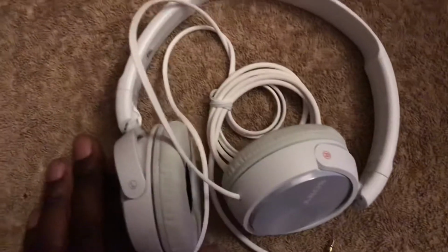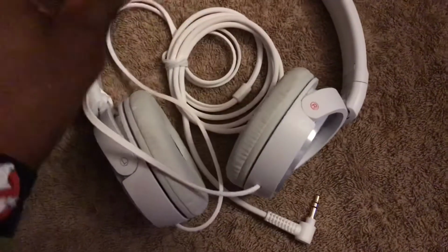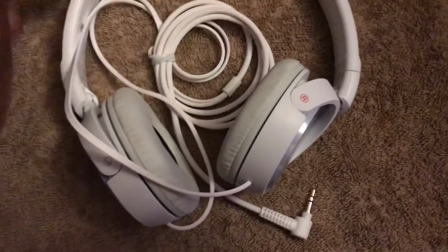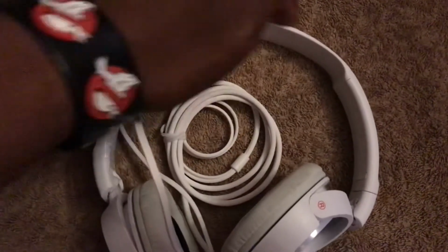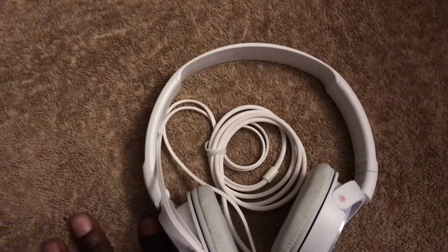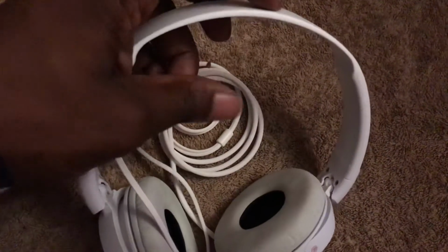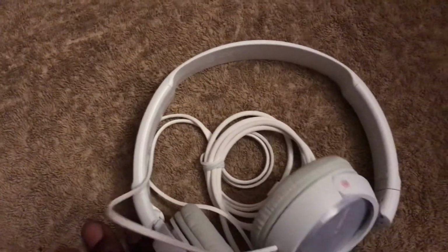Now the AKG ones that I got, what started to happen is that around here this started to peel off. On the AKGs it's metal, and you can extend it to fit your head. Across here was all rubber, and then it had a sponge support. What started to happen over time, maybe after a couple of years, is that the rubber on my AKG started to crack and the foam started to peel off. I was able to glue it back to some extent, but it didn't look as good as it did.